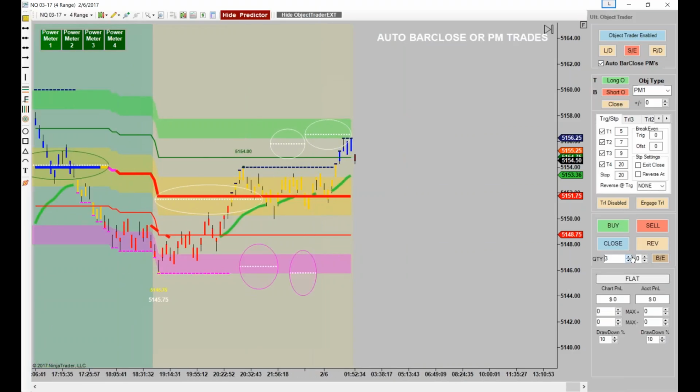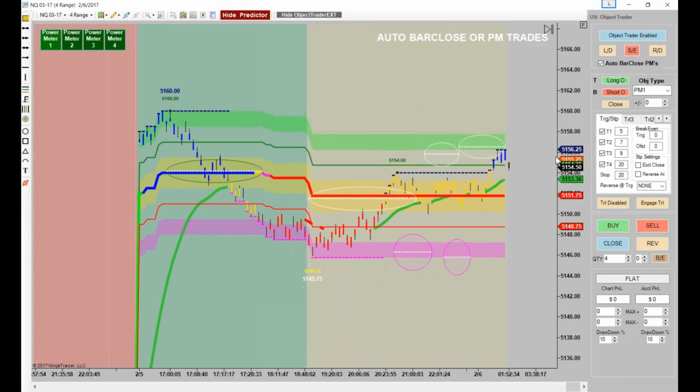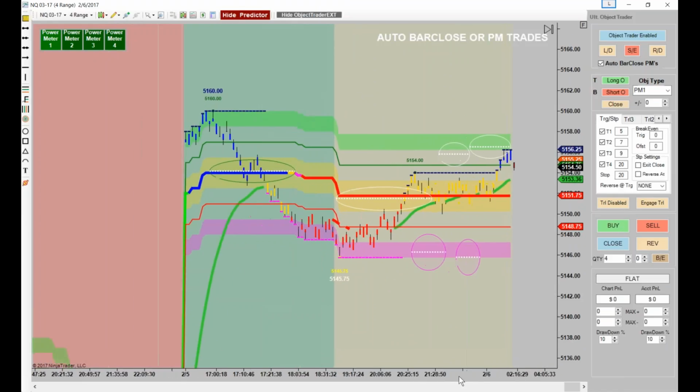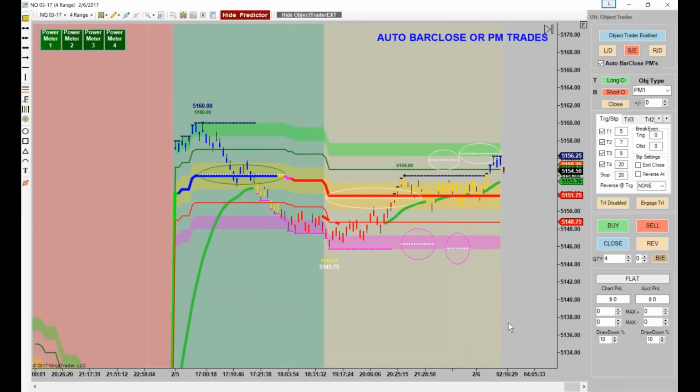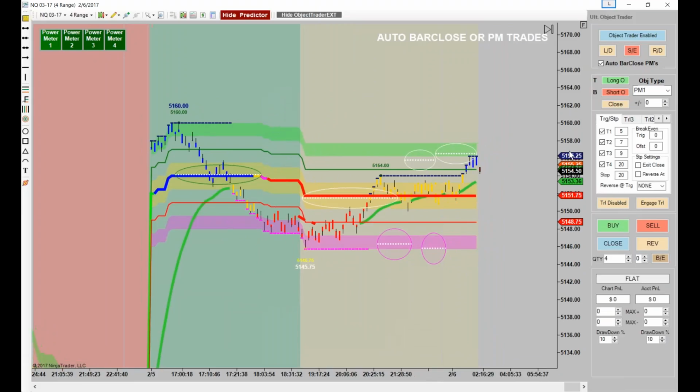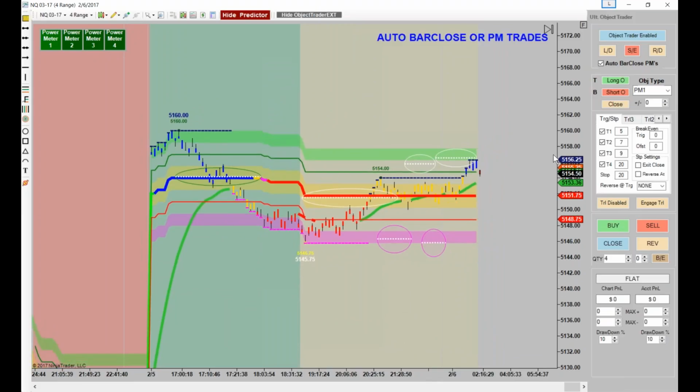All right, so with NQ, usually like oil, to give an example, a couple of contracts on oil is $20 a tick, and in NQ it would also be $20 a tick. Okay, so now one thing that I would suggest on this too, if you do decide to do something like this, keep an eye on how many trades, because at 4 contracts, if it flips very often, you're going to have some pretty good commissions racking up.